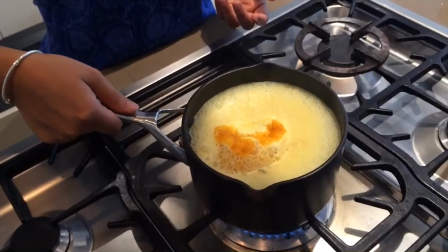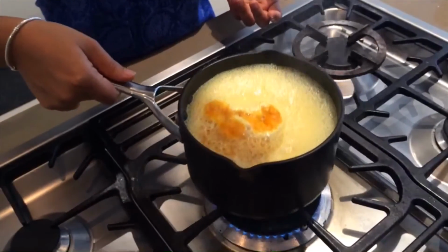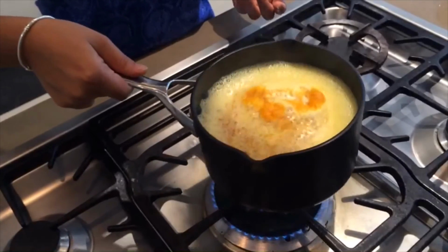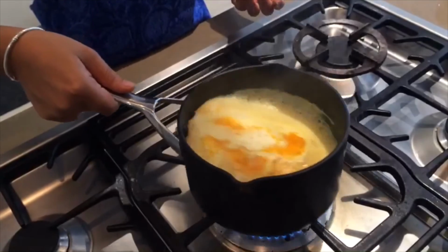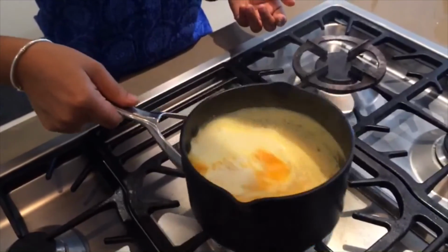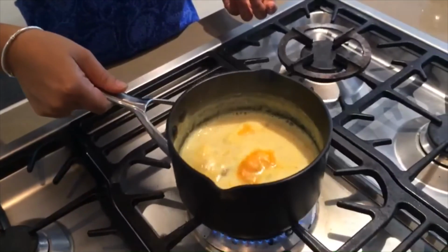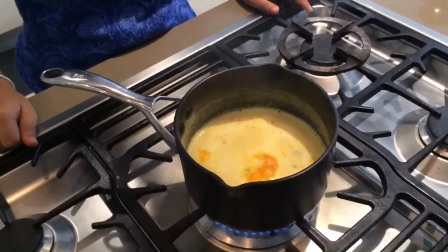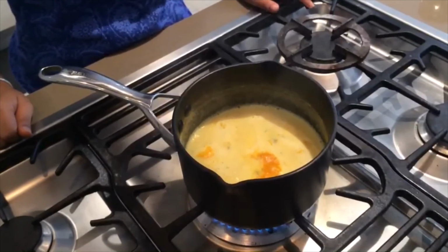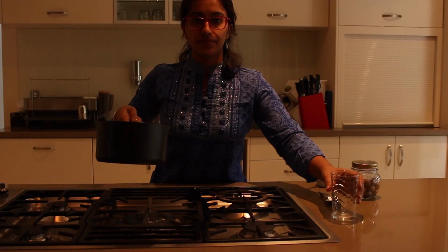And the aroma of all the spices and everything is starting to come through. You can think of the turmeric as like an agent which carries all the good properties of the milk to where it's needed in the body, the seven tissues. If we just have the milk by itself, or if we don't boil it through with the turmeric, the milk will be beneficial. It will still have that potency in our body, but the turmeric just gives it that extra advantage and really takes it to everywhere that it's needed in the body.